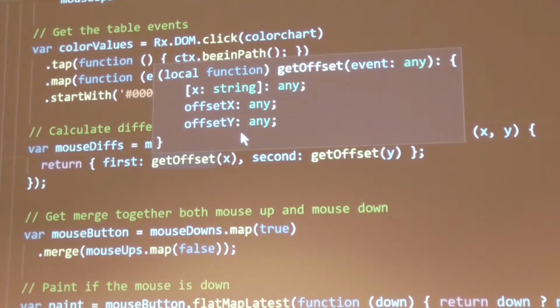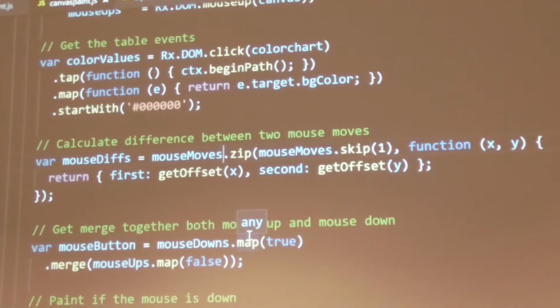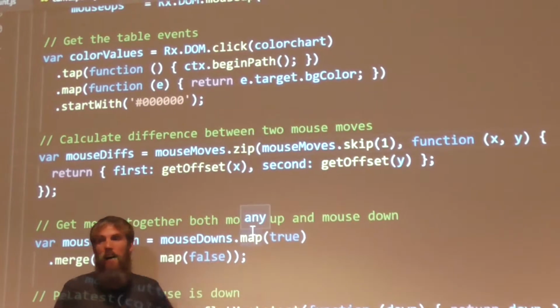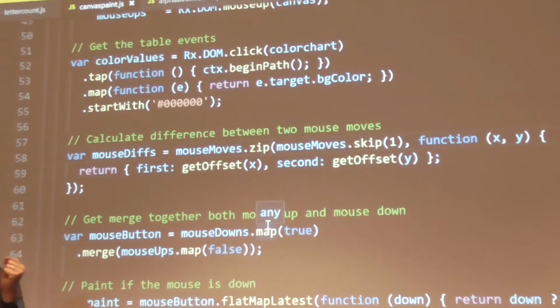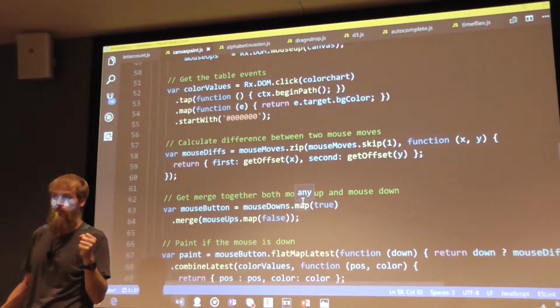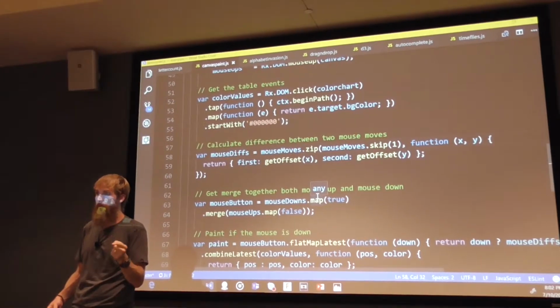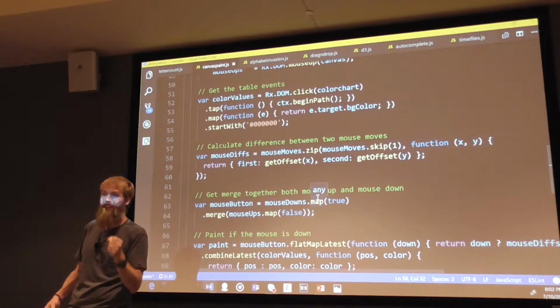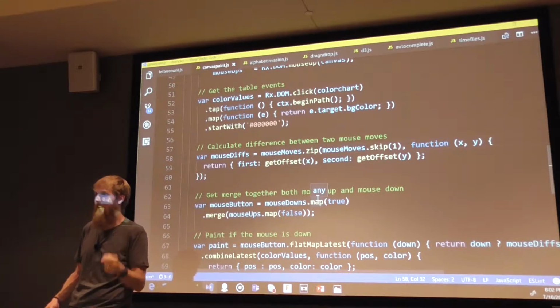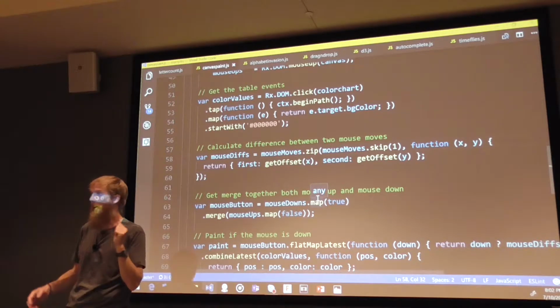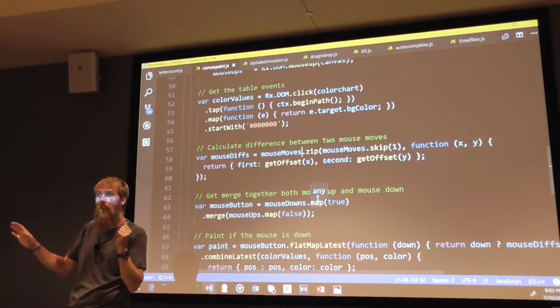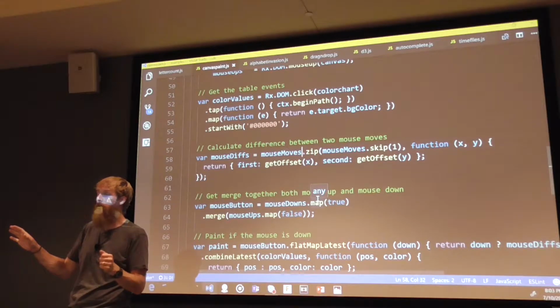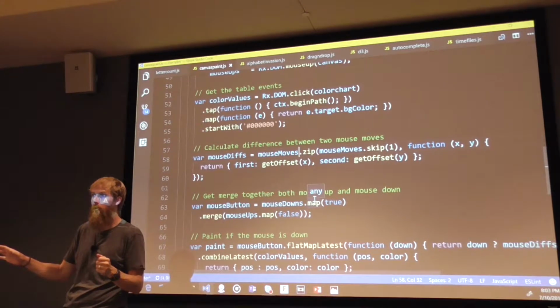Now, if you're wondering what zip does, zip is one that I've used quite often. It's very nice. One of the things I use it for is imagine I give you 2 streams. One of them is a simple interval of 3 seconds, so it just ticks every 3 seconds. Well, that's fast. Let's say it's an interval of half a second, so it just ticks every half a second. And over here, you have an array of 100 things. And remember, there's no built-in timing to an array.